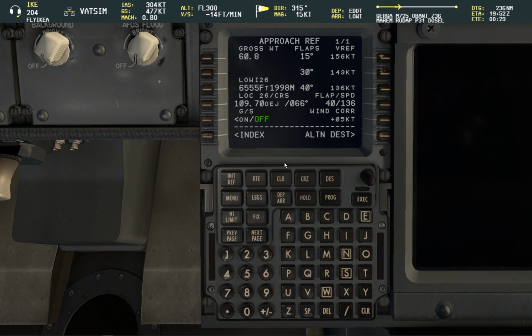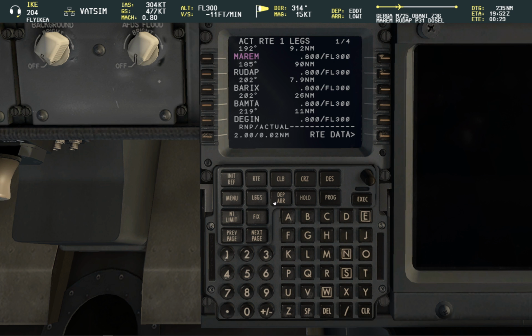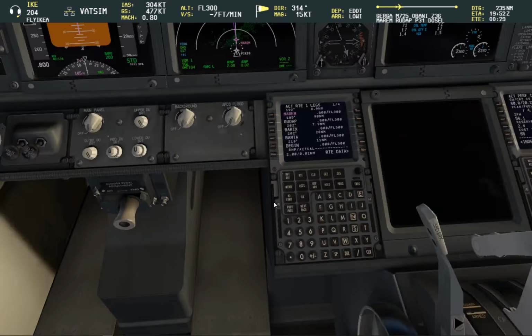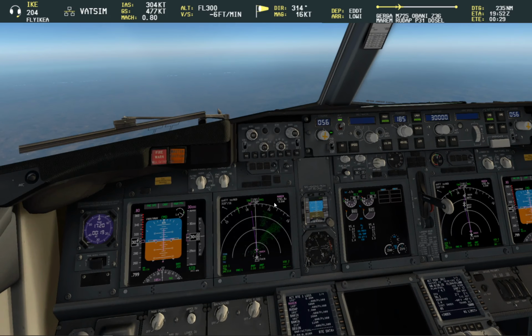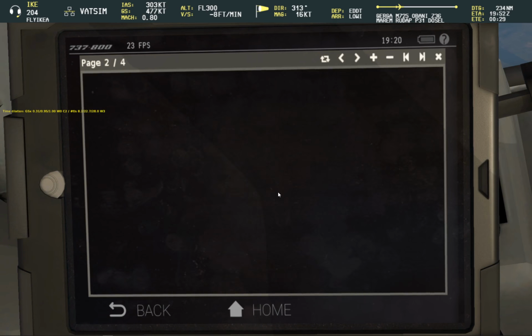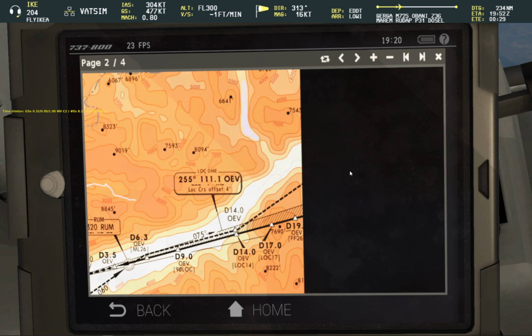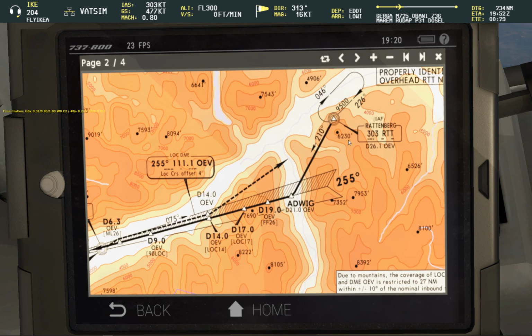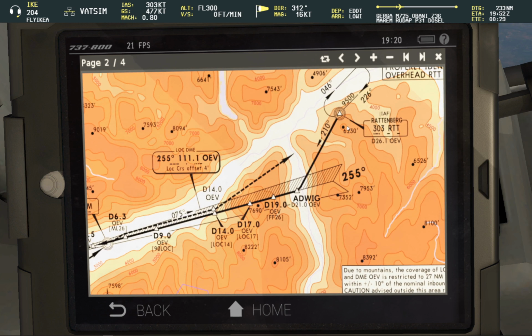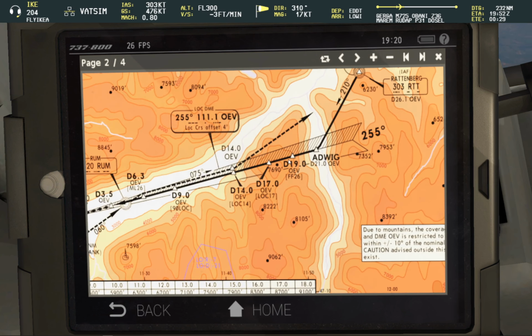Approach speeds are set. Glide slope off. And we can do a nav setting. So from Rattenberg VOR NDB at 9,500 we will fly on track 210 or QDR 210 to intercept the localizer at 255 degrees.